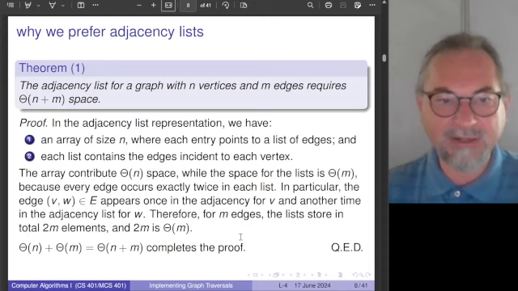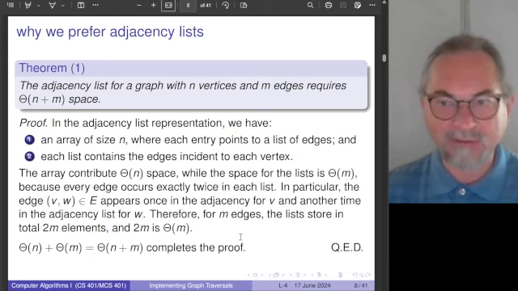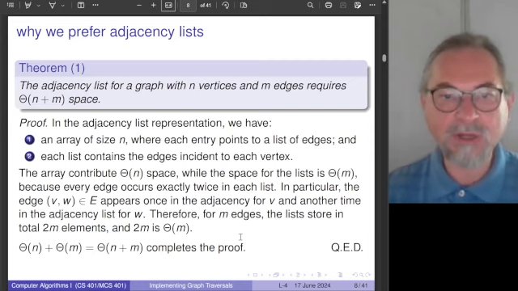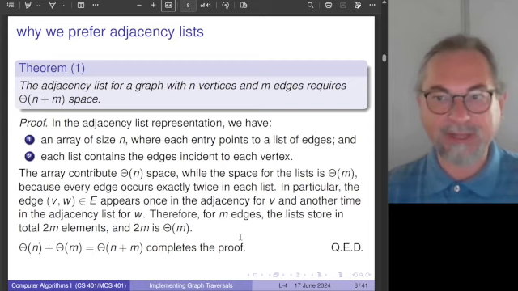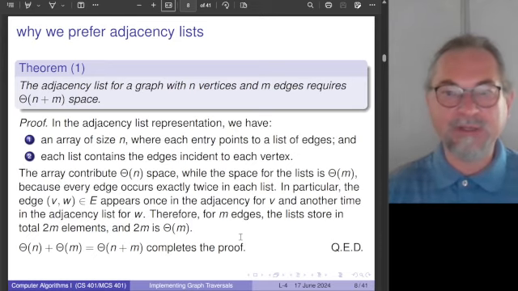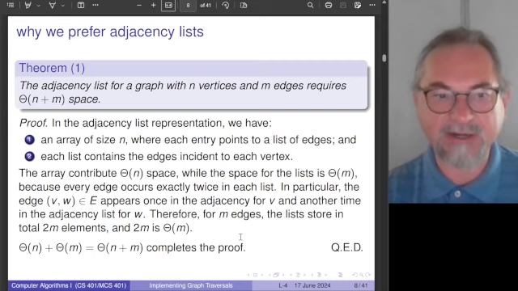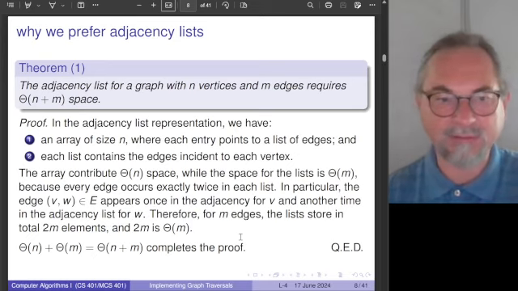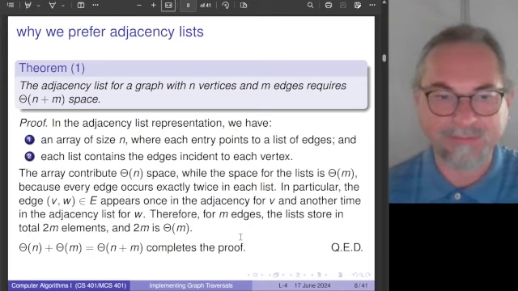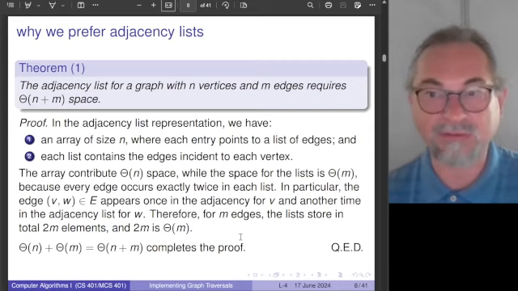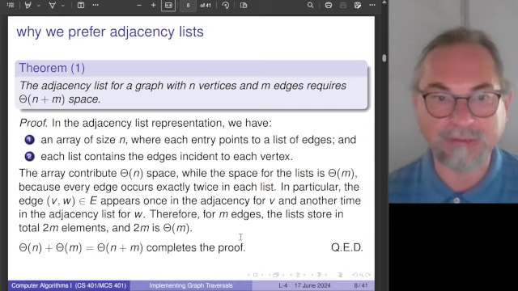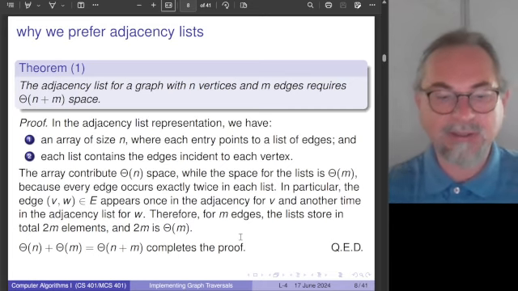It's important then to observe that even if we store every edge exactly twice, 2 times the number of edges is big theta of m. So to recap, we have the array of pointers, big theta of n, where n is the number of vertices. We have then the big theta of m, where m is the number of edges. And we have shown earlier, last week in the second lecture, that the sum of two big thetas is a big theta of the arguments in the sum. So I simply stated this here, but for a more complete proof, I should perhaps have been more precise and actually stated the theorem that we are using to complete the proof. All right, data structures are settled.